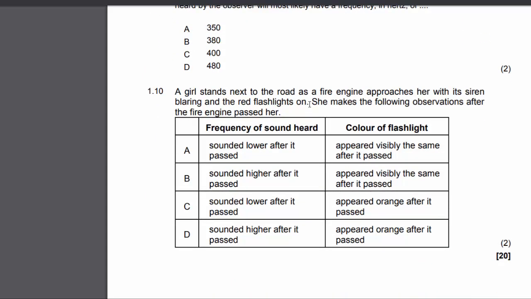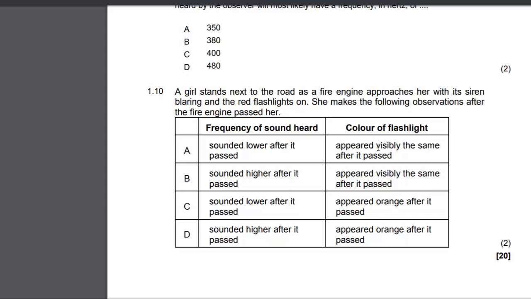A girl stands next to the road as a fire engine approaches her with its siren blaring and the red flashlights on. She makes the following observation after the fire engine passed her. The frequency of the sound heard, so obviously when something is approaching you, you hear it at a higher pitch. When it passes you, you hear it at a lower pitch. So as the fire engine passed her, the frequency of the sound heard sounded lower after it passed. Yes, that's true. Sounded higher after, no. So it can only be A and C.